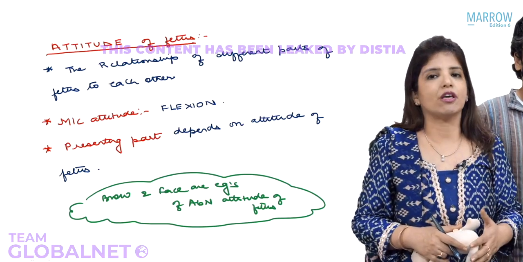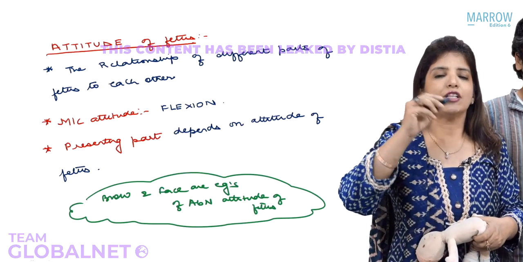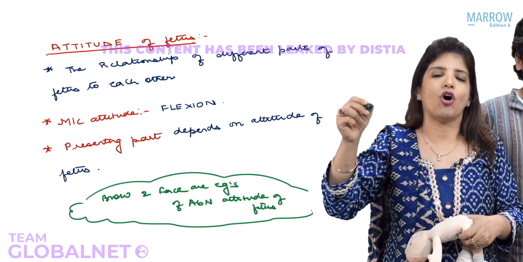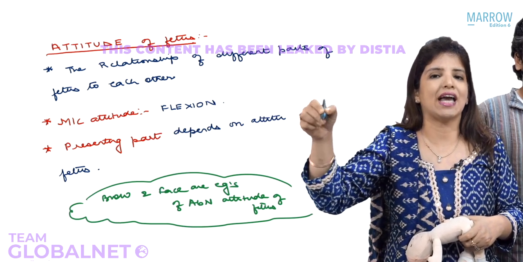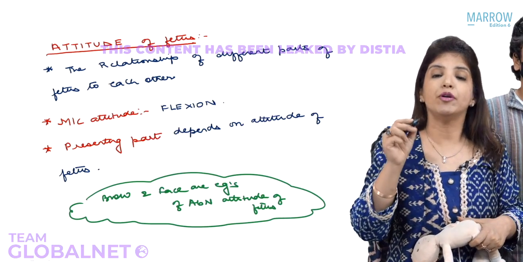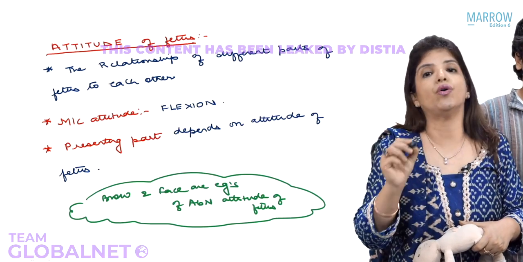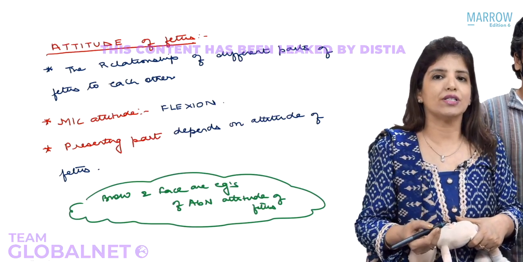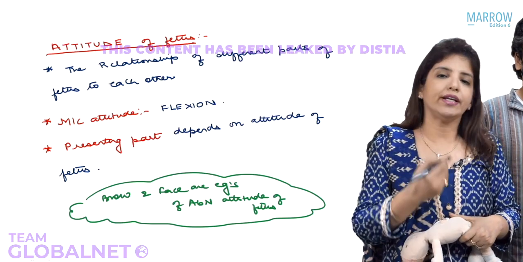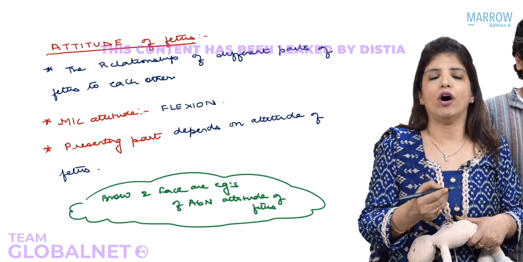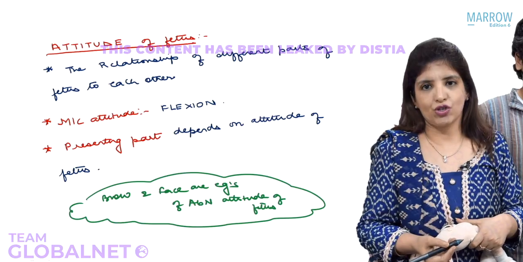So many times they give you this question: face presentation is due to abnormal. Option A, presentation. Option B, lie. Option C, attitude. What are you going to mark? Face presentation is due to abnormal attitude of the baby, right? And as far as brow is concerned, I told you, in case of brow, you always and always have to go for cesarean section. Why?